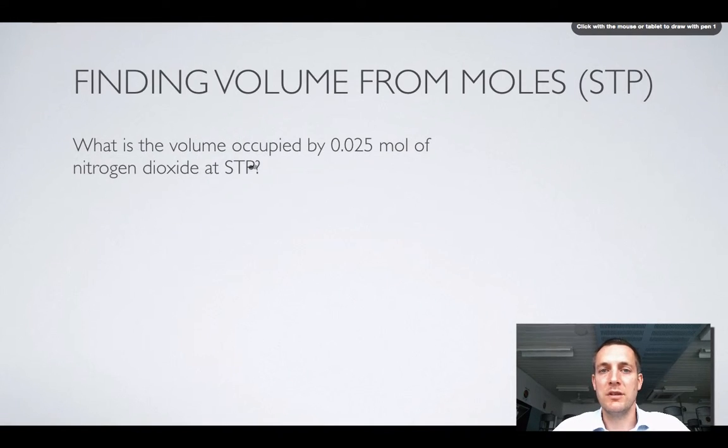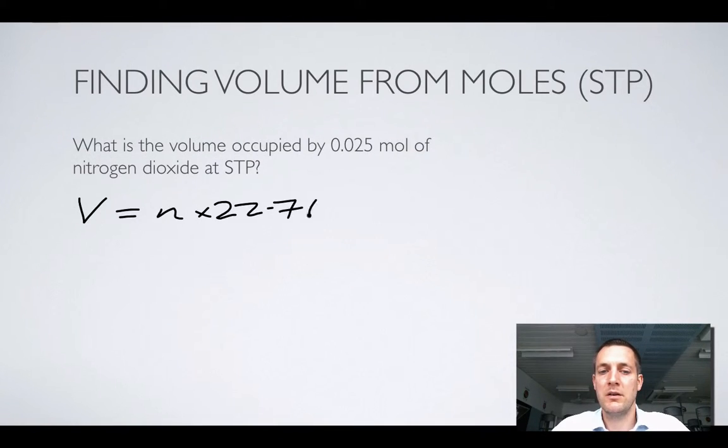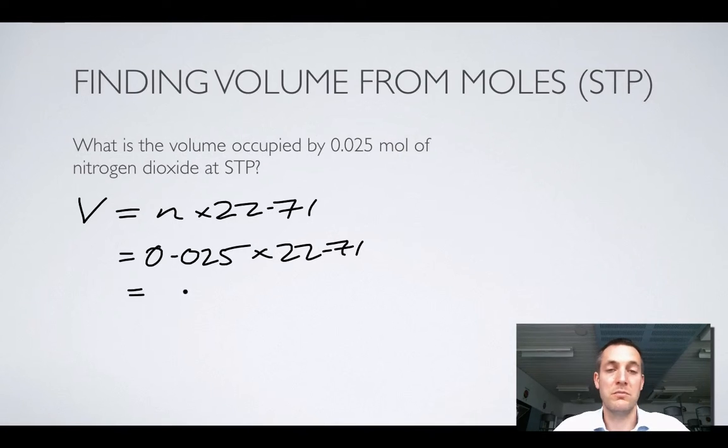But it's irrelevant in this question because it's what we call an ideal gas. It obeys the usual rules and we're at STP. So we can use the formula that the volume of a gas is equal to the number of moles times 22.71. Okay, and if we plug in 0.025 into that formula as our number of moles, then we can find the answer using our calculator, or if we're very good at mental arithmetic, I suppose, or well, better than me, and that's 0.568 litres. Now I've given that to 3 significant figures.